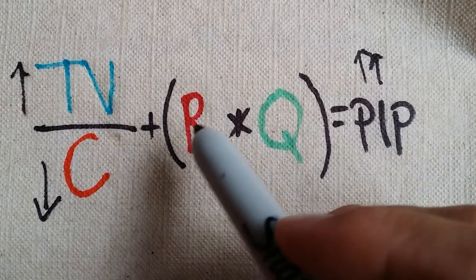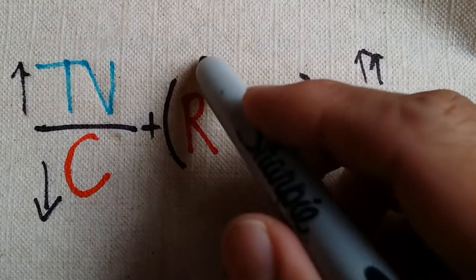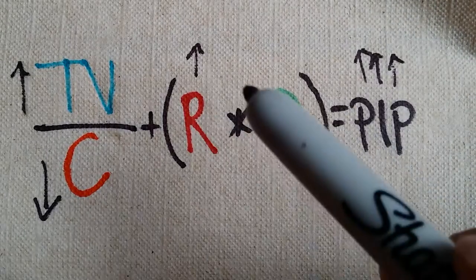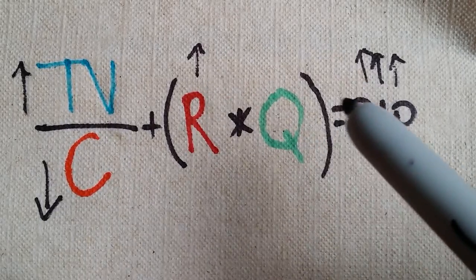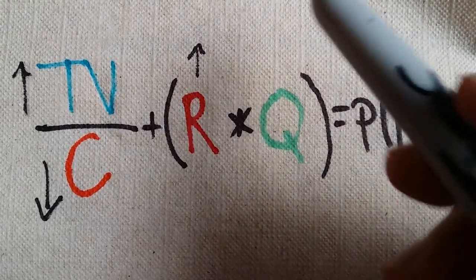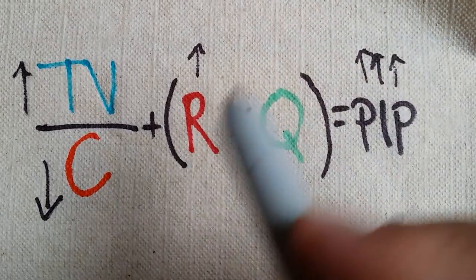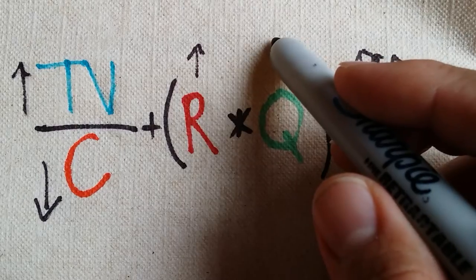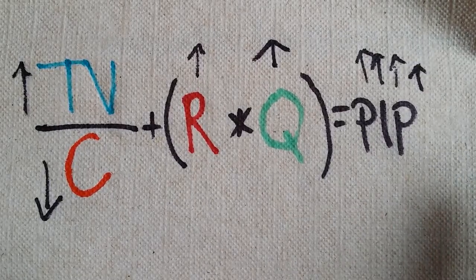Plus R, resistance in the airway. You're running an asthmatic patient and they have increased resistance in their airway. What's going to happen to the PIP? It's going to go up. How can you alleviate that? Medications, go through your entire gamut of trying to decrease the resistance in that airway. Now flow, how can we decrease the flow? We said it was I to E ratios, right? Say they're on an ARDS protocol and their I to E ratio is pretty high, they're having a lot of frequency, but this alarm keeps going off and we've already settled through all of these. What can we do? We can decrease the flow. But if we increase the flow or increase the ratio, what's it going to do? Increase the peak inspiration pressure, right?